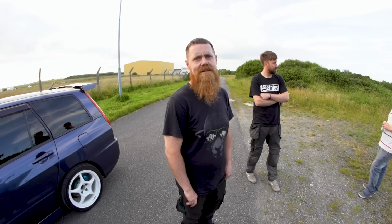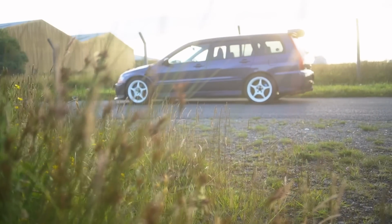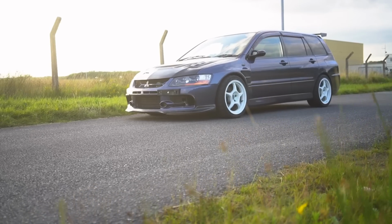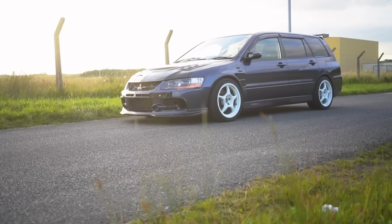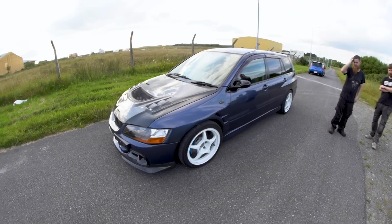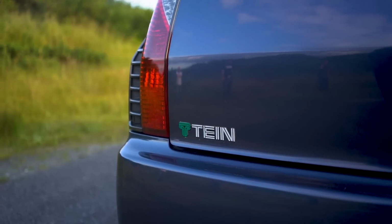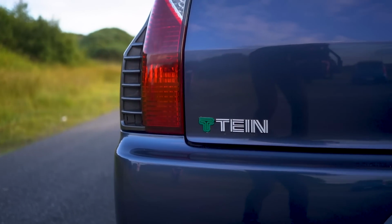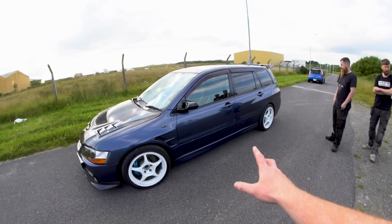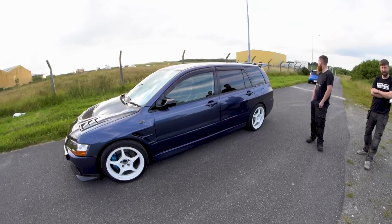People are probably watching the video because they want to know about the car. Yeah. So, Rob, come on. No. Well, look, I'll shout over from here. You imported this in 2015. And it was the first one in at the time? Yep. So this was the very first Evo IX wagon imported from Japan. And it was just before the prices went crazy. How much did you pay for it at the time? Was it still relatively decently priced? $4,000. And to get one of these in from Japan now on license plates in Ireland, it would cost you? Probably 30 grand.